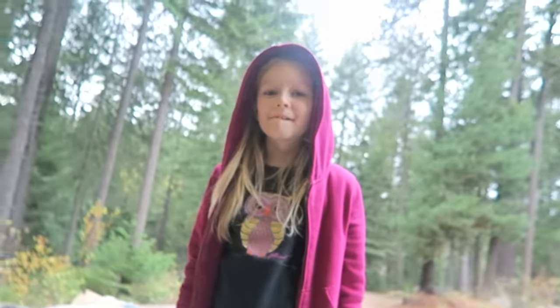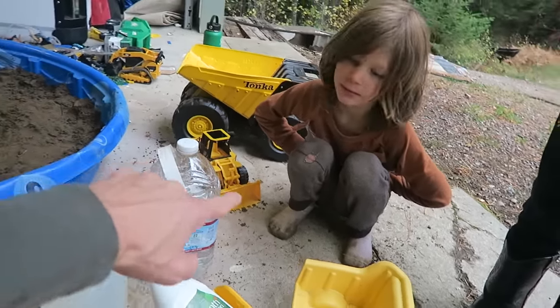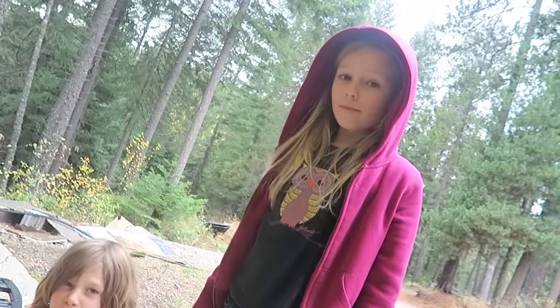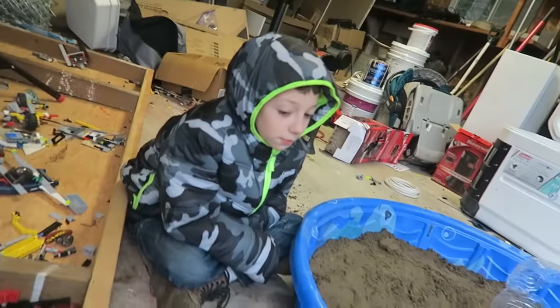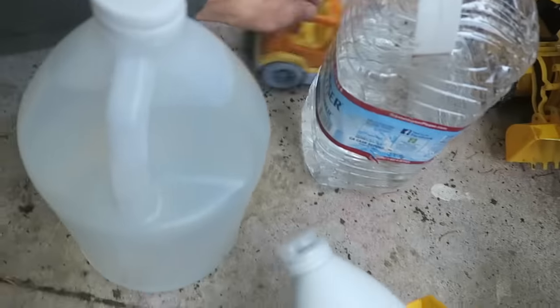But you guys, first what we gotta do is we gotta each pick a truck that does scooping, and we have to form the volcano here, all right? Cora's got this front loader here from Green Toys. Axel has that front loader there. Which truck do you wanna use, Wesley? You wanna use the dozer. Okay, the dozer, that's got a good pushing blade. I'm gonna use either this truck right here or the skid steer over there, or I'll probably use both.